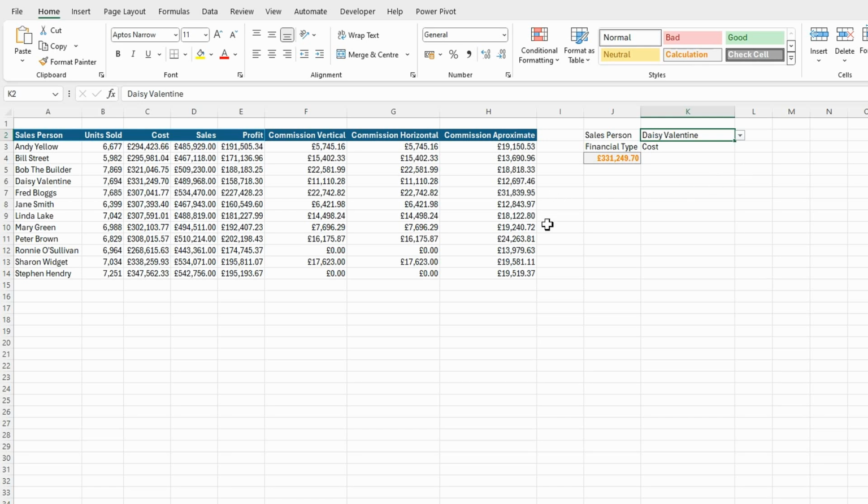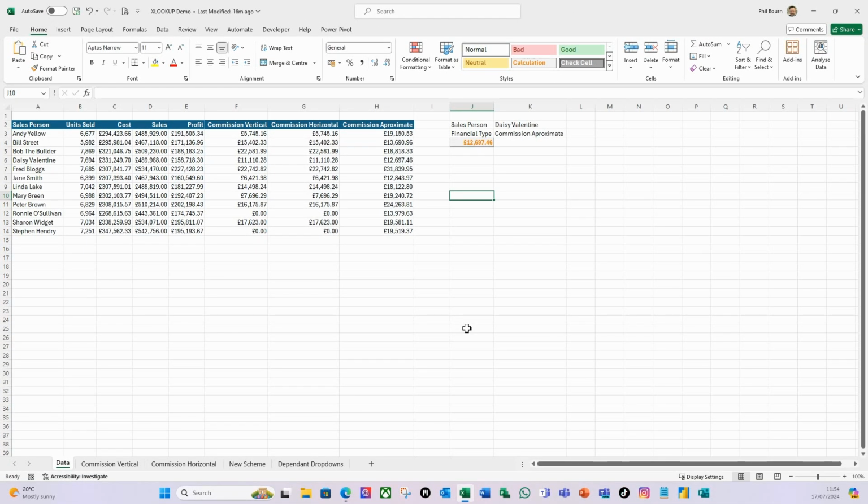Let's look at Daisy's commission based on the approximate value. So again, drop down, select that one, and there you go. So there's a two-way lookup using XLOOKUP. Fantastic. Now, here's the bonus piece.